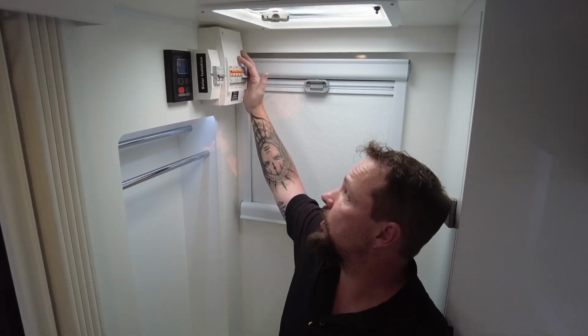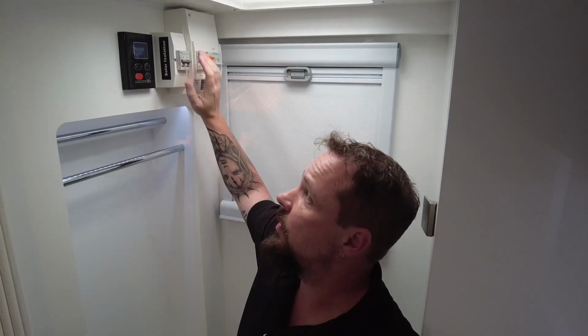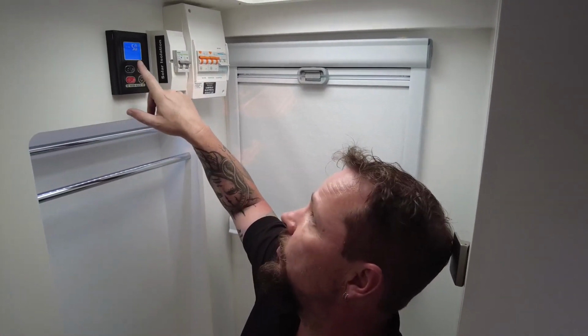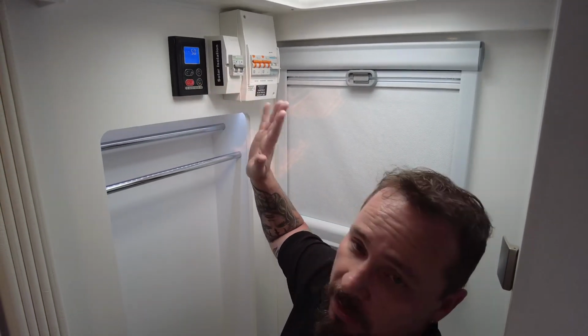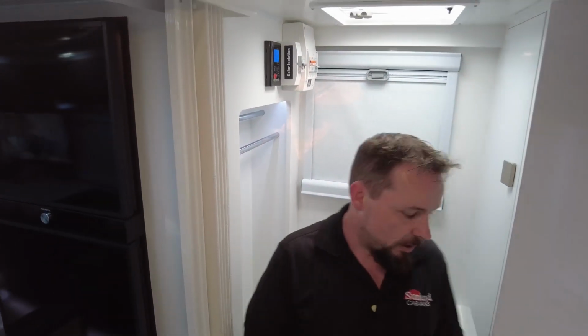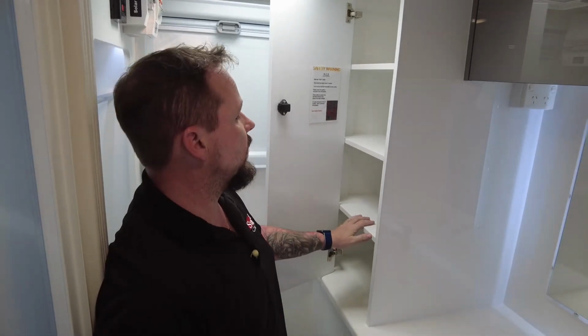So we've got our 240 breaker switch, our inverter changeover switch, and a solar isolator switch, as well as our hot water system control. So up here, you basically have a digital display, you dial in the temperature you want, press the button, and away you go. When you turn the tap on, the water will heat. Got a fan above my head there. Got another robe here, or linen press is probably what this one would be used for here, with four shelves.